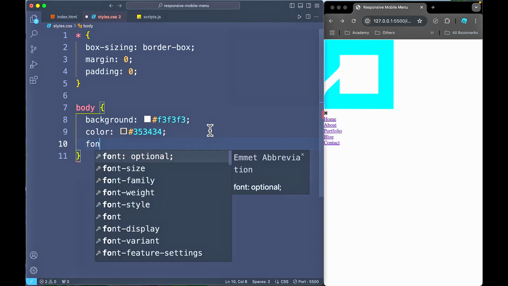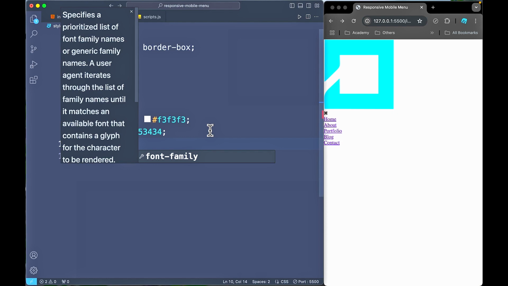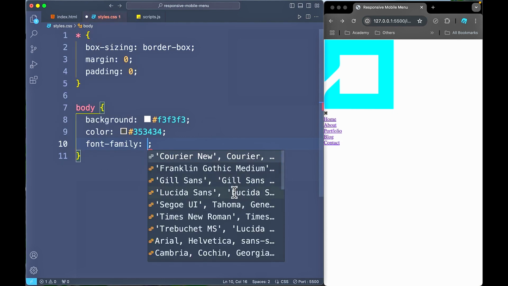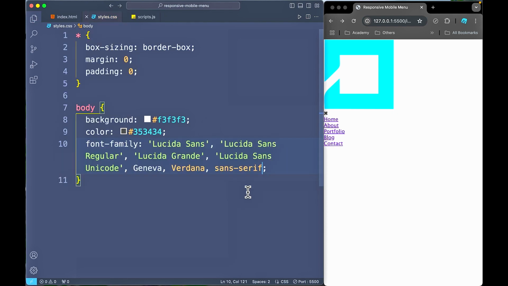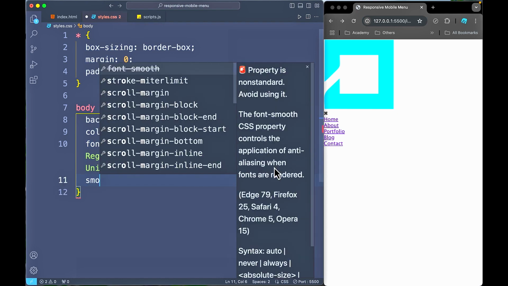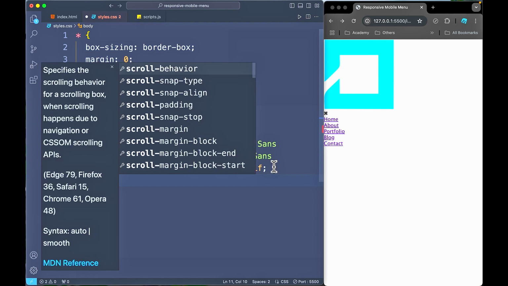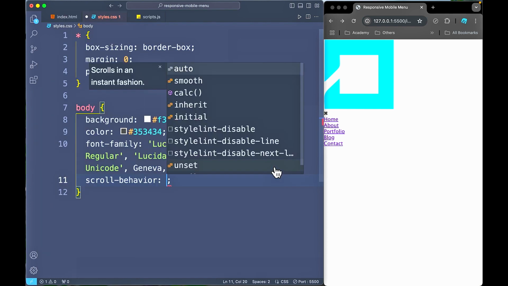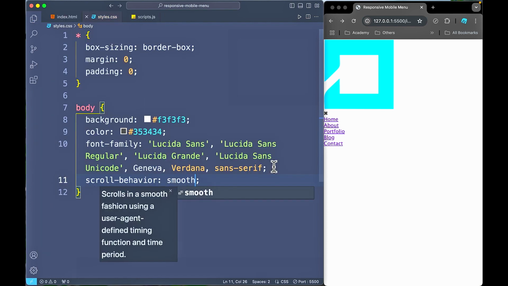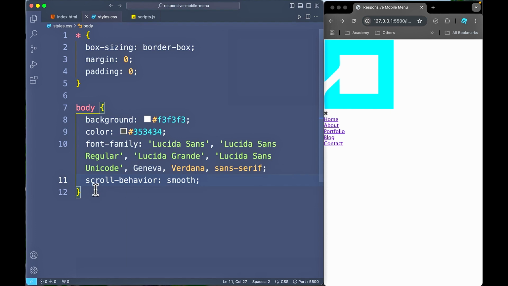Then we have our font family. I'll just use Lucida. Then maybe scroll behavior smooth. Okay, so that's for this.